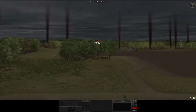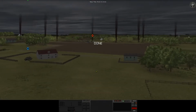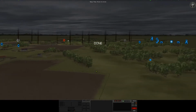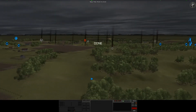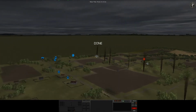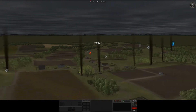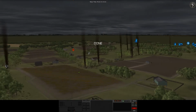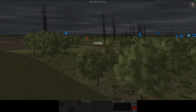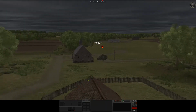So potentially we could sneak forward and try and get a ridiculously keyhole slot. I'm not sure I'm that keen on that. Technically we could try a different angle. Ironically, I was going to say this would have been a great angle, but no, it's not quite far around, which is why he is still in one piece. There's something we have to be aware of as we maneuver, but given he's behind that church, that does open up essentially an angle of maneuver for ourselves up in this direction. But I don't believe he's going to be able to see us, although it's always worth a check. How far around this building do you go?